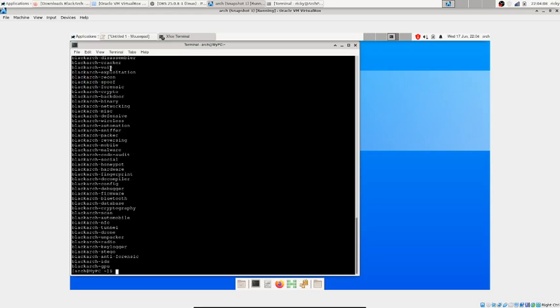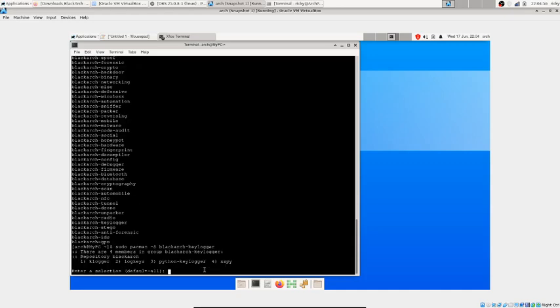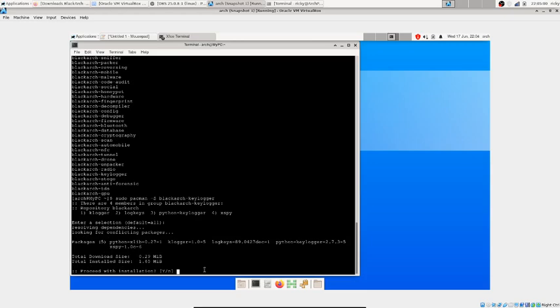Don't need to install everything. Like in Kali, it comes with many tools. If you don't know how to use those tools, what is the point of installing everything? So I'm suggesting please install whatever you need, like Bluetooth, databases, cryptography, scanners, it is just divided into those categories. So if you install a particular category, just install it as sudo pacman -S blackarch- and the category. Here, if you go to keylogger, I just want to type blackarch-keylogger. That's it. It will install whatever keylogger tools there are. Yes, that's it.